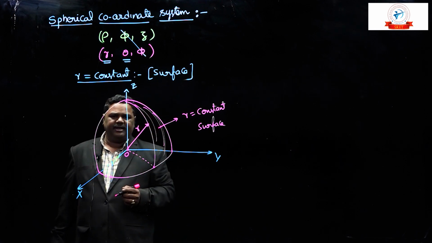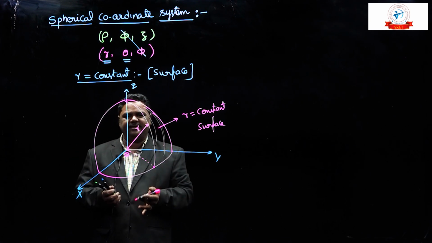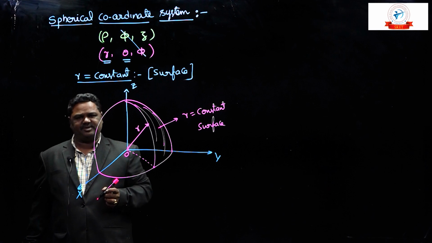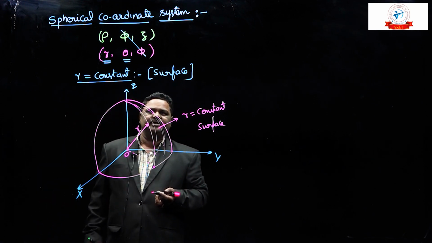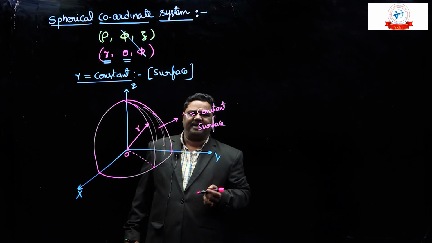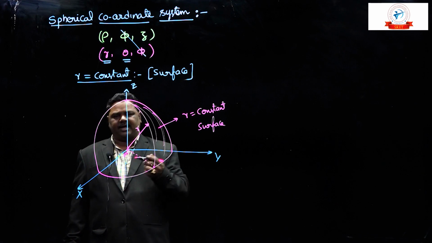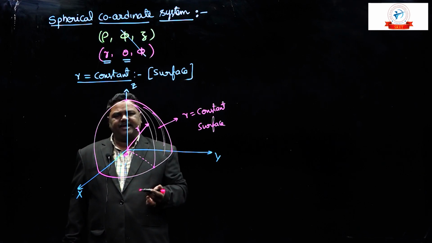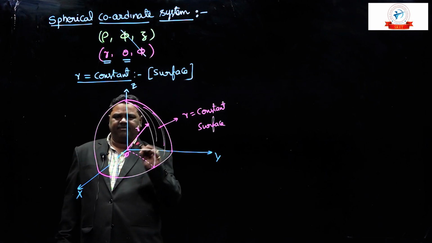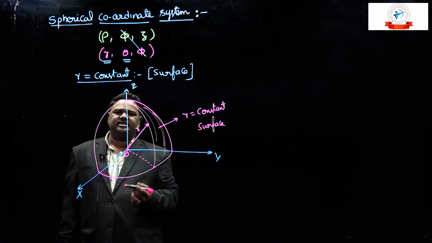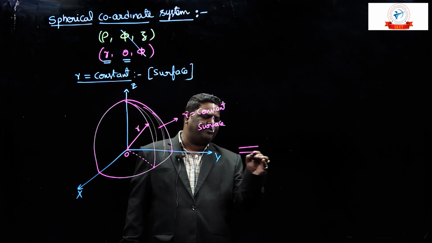In three dimensions, I cannot show you the entire sphere here, so I have shown you only a small portion, but you can assume the entire sphere. If you consider any sphere, what is the front view of the sphere? In the front view, the sphere looks like a circle. What is the top view of the sphere? In the top view, the sphere looks like a circle again. From any direction, a sphere looks like a circle.